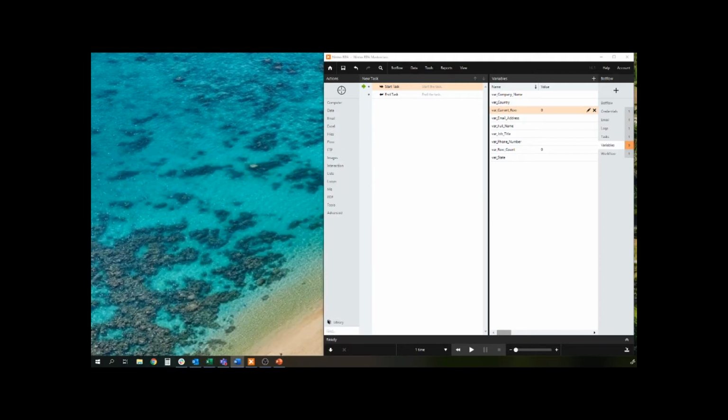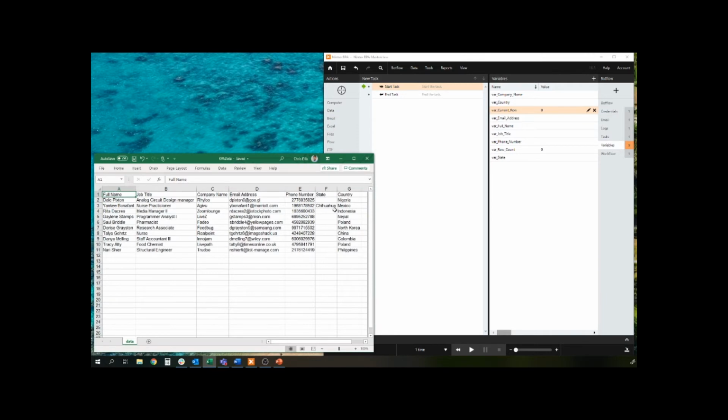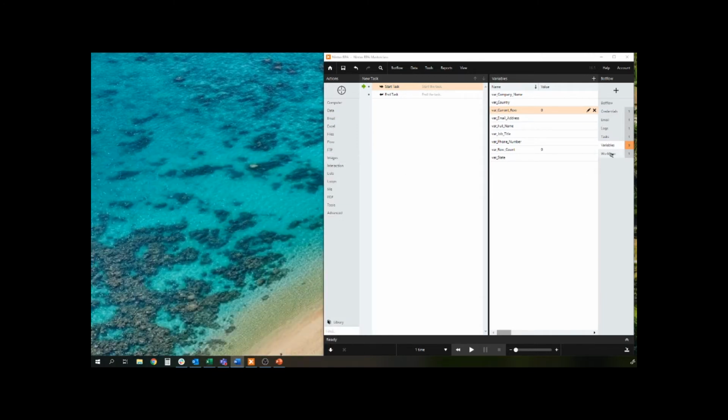So the first thing that we've done is we've created these variables for you. So we've actually done some of the setup in this RPA template. You'll see that all the variables match the names of the columns that we want to put into our HR system. What we've also done is we've created a link to Nintex Workflow Cloud, because what we're actually going to do is execute a workflow at the end of all of the processing. So we're going to go through Excel, store the information in the bot's brain, and then fire off a workflow. And we're going to do that quite repetitively.